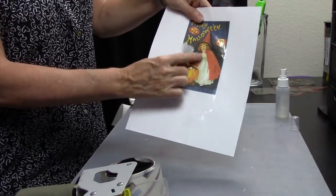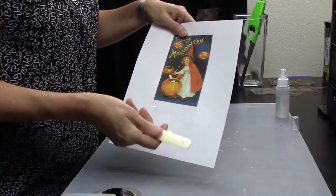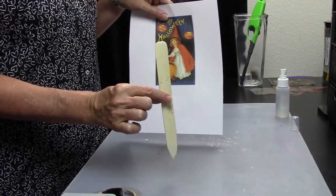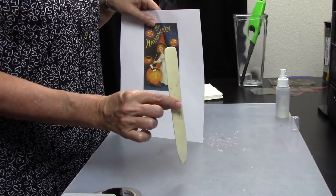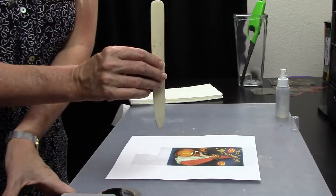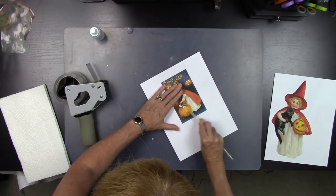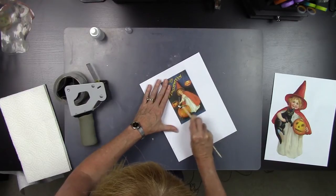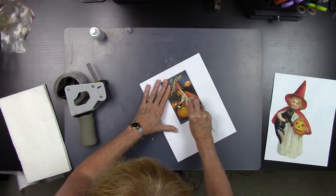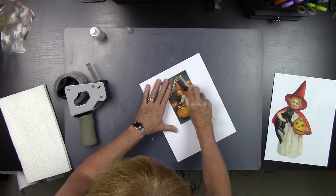Now we've got two pieces of packing tape side by side laid out and we're going to burnish it — I think this is probably a very important part of this process. I would take something like a bone folder. If you've never seen one, they are a great little tool to have for lots of different things. If you have a scoreboard you have a tool very similar to a bone folder. Otherwise you can use the side of an old credit card, an old gift card, or the side of a long pair of scissors. All you're going to do is burnish this just like this. As you're doing that you'll notice the dark areas will get darker — that's how you can tell you've got it fully burnished. If you see splotchy dotted-looking areas, you don't have it completely burnished down on your design. So you want to burnish it very well and make sure all of the tape is really well adhered to your image.